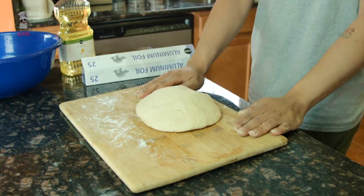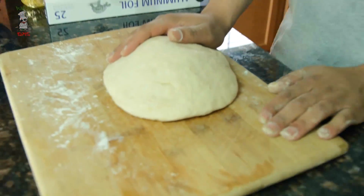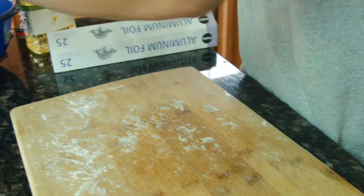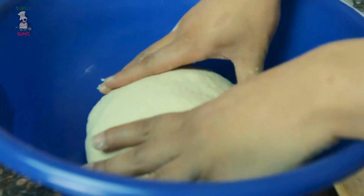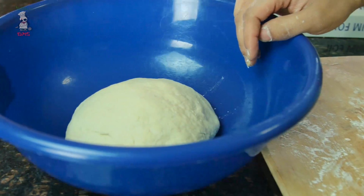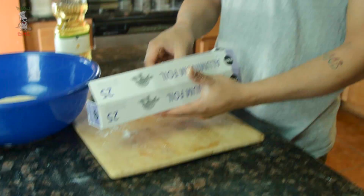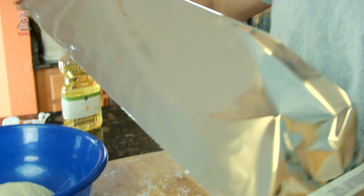Well, this is what I got, alright? Beautiful, nice ball of dough. So what I'm going to do is transfer all of this back into this. We're gonna have to let this sit and rise until it's about double this size. So I'm gonna wrap it up with some aluminum foil, and set it aside for about 1 hour to 1 hour and a half, and I'll come back to you guys and we'll be ready to make about 6 little buns. Alright, so let me get this started.